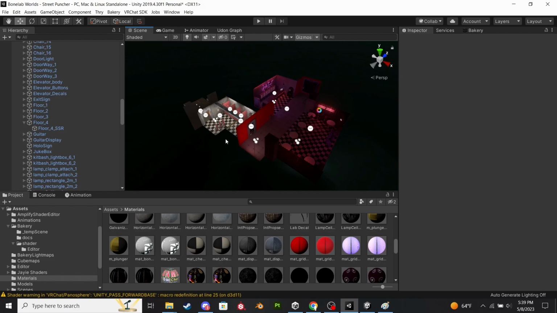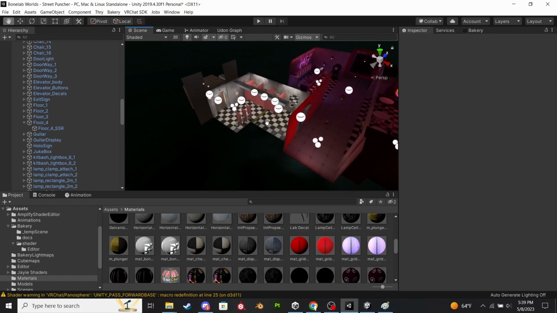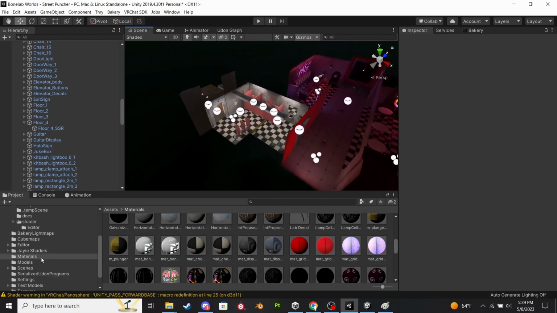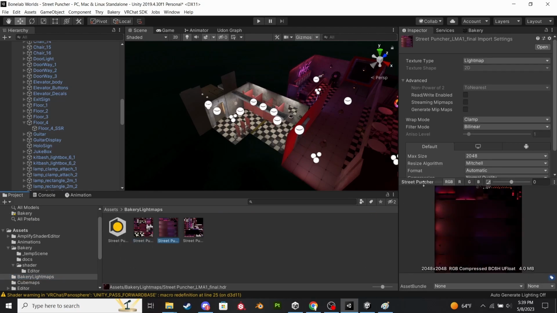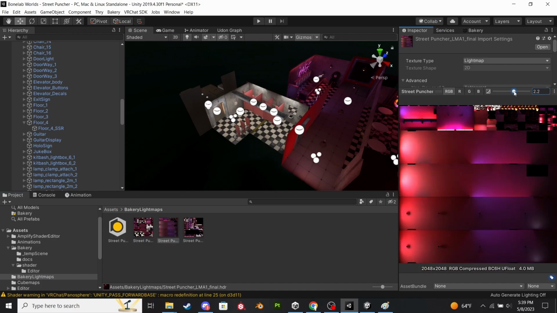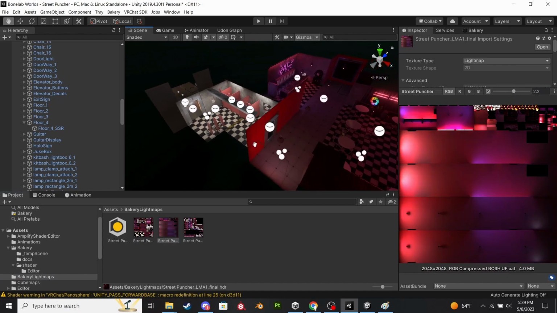Also, one other side effect of this is that if you're using baked lighting, you have to have two sets of light maps, for both the duplicate and the not duplicate models. You can see that right here. There are duplicate light maps of everything.